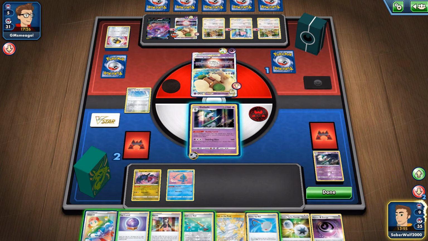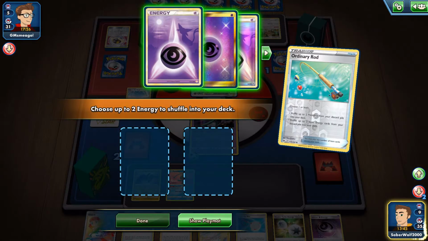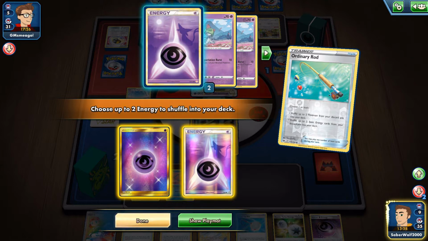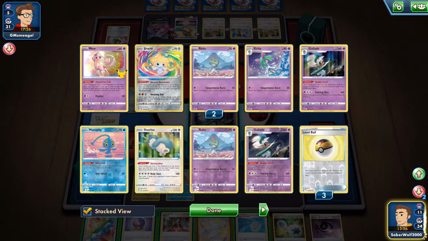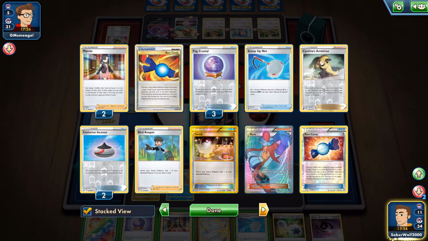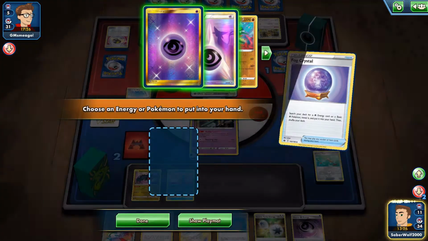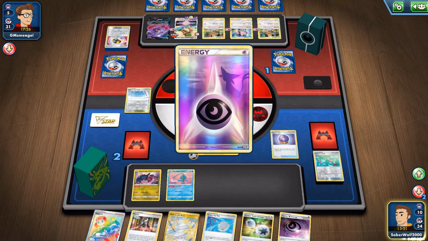I do top deck the Ordinary Rod, so this is a miracle. And I'm gonna put the energies back in the deck. Unfortunately, I'm gonna make a really stupid misplay here. Not really thinking. Just putting the basic energies at first makes sense so that we don't put any unnecessary cards because we definitely need to grab a basic psychic energy, but I did have the Fog Crystal in hand, so I should have grabbed the Pokemon too. Because once Gallade attacks, I'm gonna need to put the energy on a useless Pokemon, so we're toast either way.